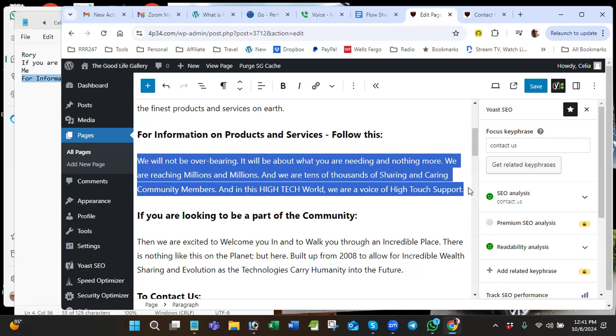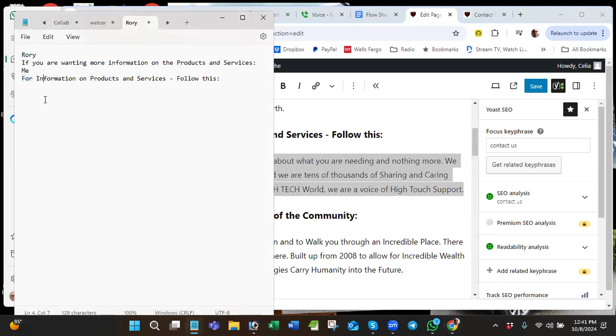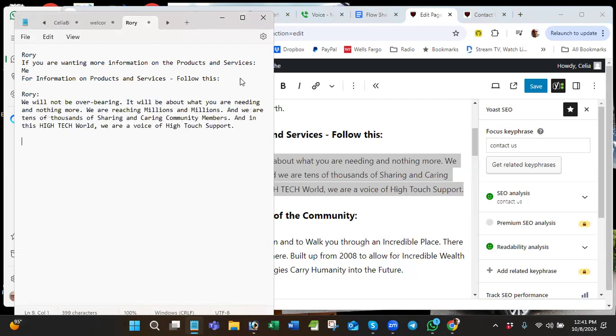It doesn't have to be perfect. So what I'm thinking you'll do is you'll just come here, put a space if you want, and type in Rory, right? And then you paste it in here. And then if you want a space between it, you can put me. You can use up as much space on the page as you want. Okay, and then you put a colon, and so these are your words.